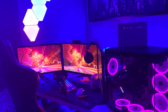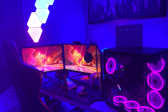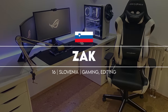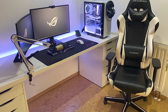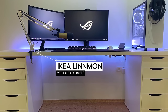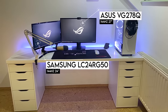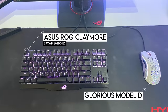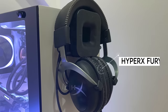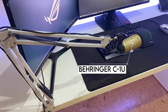This setup definitely needs a few tweaks, and considering your age, it's a really great start — I know you'll pick up a lot of experience and knowledge over time. Thank you, Rami, for entering. Wrapping up the episode is Zach from Slovenia with his white-on-black gaming and editing setup featuring the IKEA Linnmon and Alex drawer combo. We've got two 27-inch monitors — the 144Hz one for gaming and the second for multitasking. Zach kept the desk surface minimal with the Asus ROG Claymore keyboard and Model D mouse. For audio, he's using the HyperX Fury S headphones hanging from the front of the case paired with a Behringer microphone.